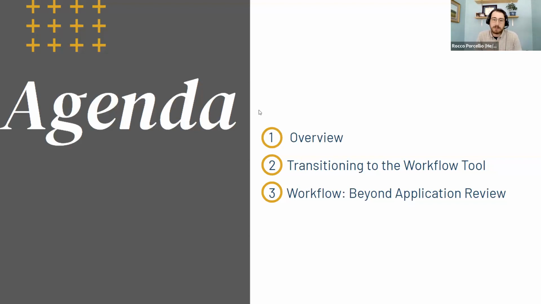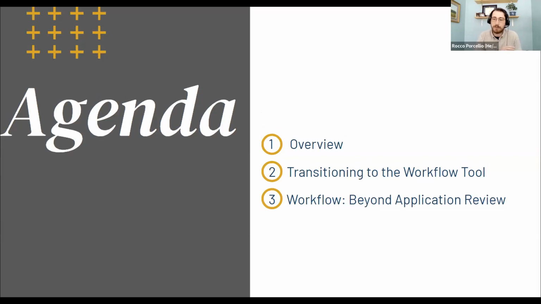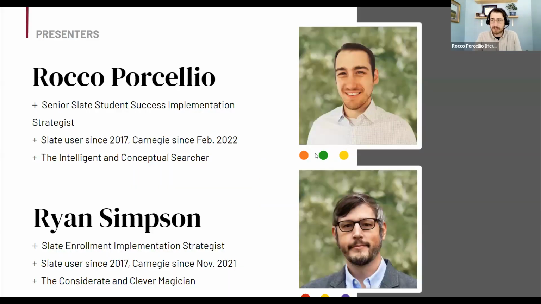Quick tip for the third section today is that there will be a suitcase ID on screen. For Slate users who may not be familiar with Suitcase, this is a tool which allows you to copy elements from one instance into another. This will be on the bottom of the screen for the entirety of the third section of this webinar. What that means is you can jot down that ID and use it to transport any of the items we're talking about that are suitcaseable into your instance to play around with. So when we get to that section, don't be afraid to jot that down so you can take some things home with you.